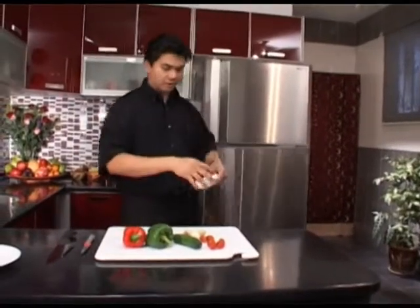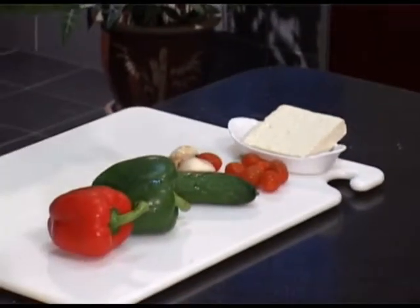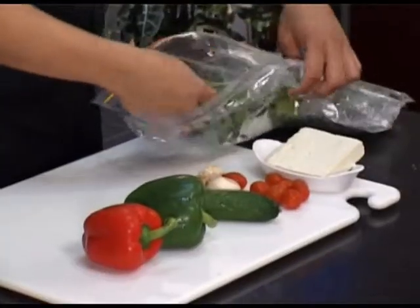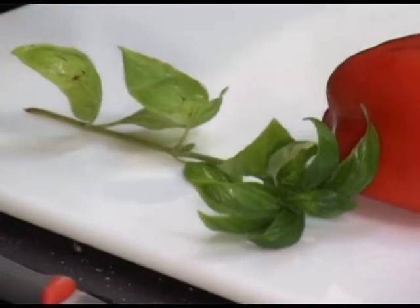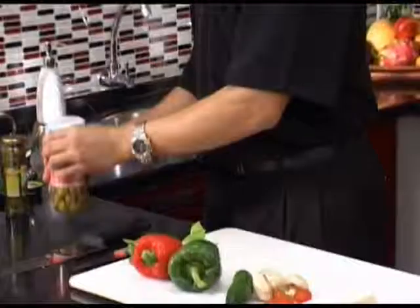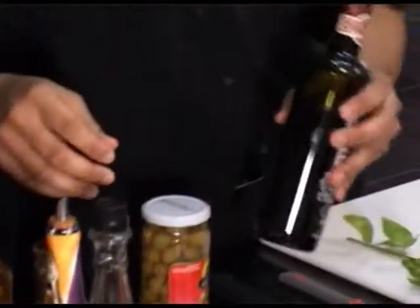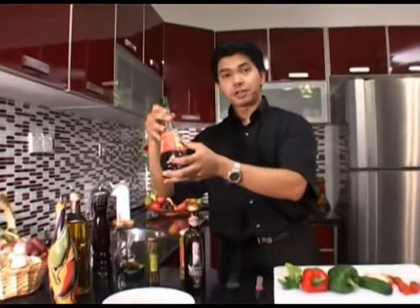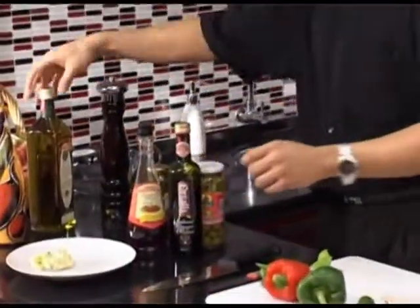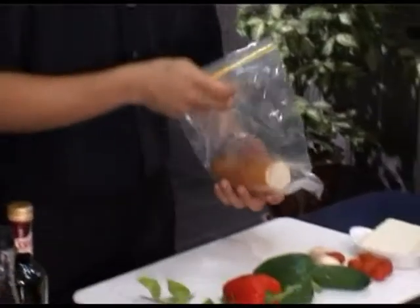Like in all Greek salads, there will always be feta cheese. And finally, some herbs. I've got some beautiful fresh basil here, and oregano, which you can use either fresh or dry because the flavor is equally strong. Over here I've got some nice green olives. And for the dressing, I'll be making this with some balsamic vinegar and usually some red wine vinegar, but today I'll be using a raspberry-flavored one instead. And some olive oil. Okay, so I've got some leftover baguette here that I'll be using.